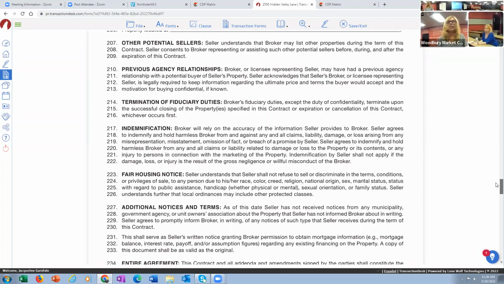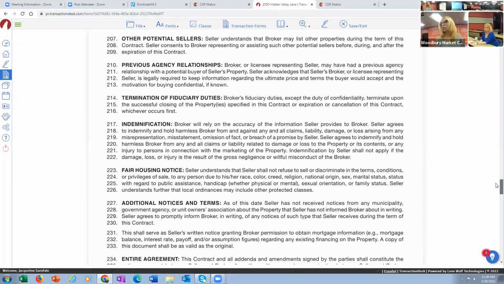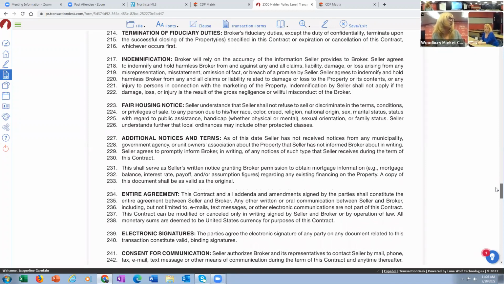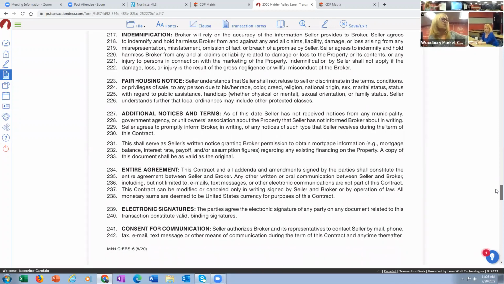People accidentally discriminate. They accidentally steer. They'll accidentally block bus, right? We all know that. So I'm real careful with my language and just say, listen, we do not discriminate as a brokerage, and as an agent, I do not. And this is why I'm not going to show you any letters or pictures until after we've made a decision, okay? We talk about the agreement. It's got to be signed by all parties.